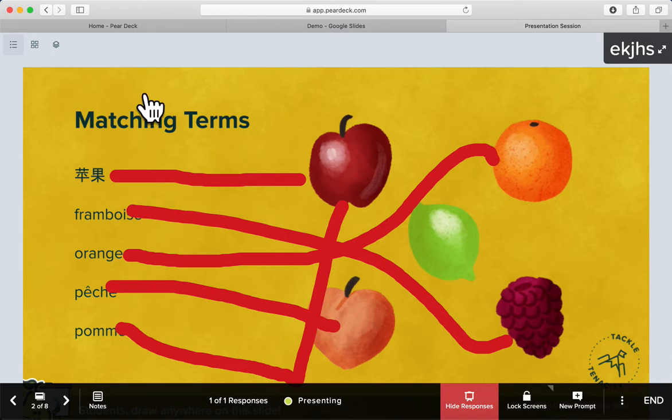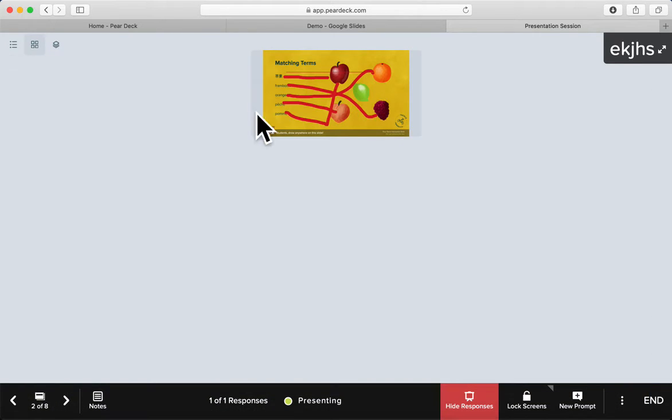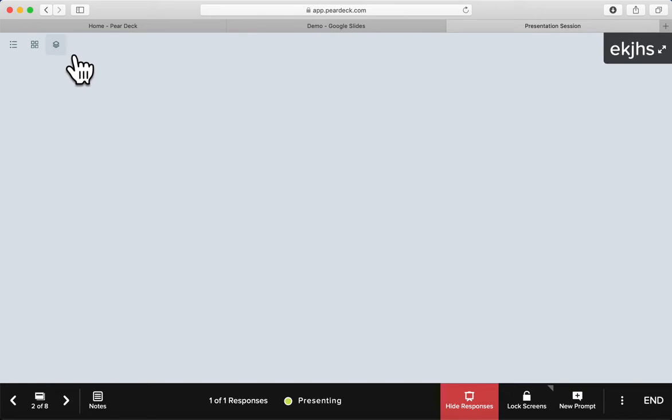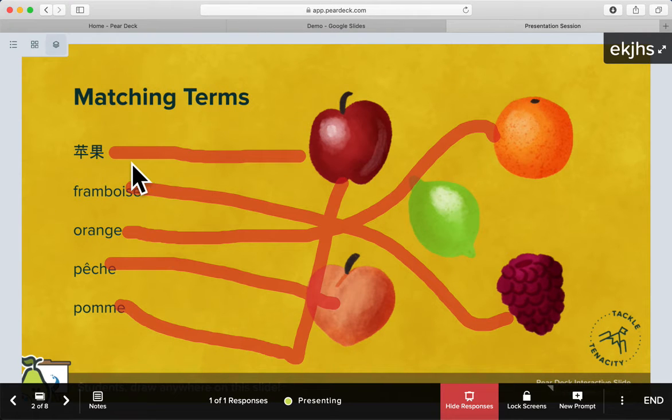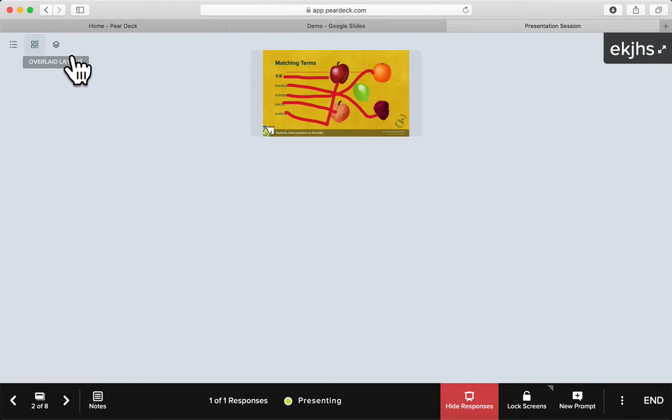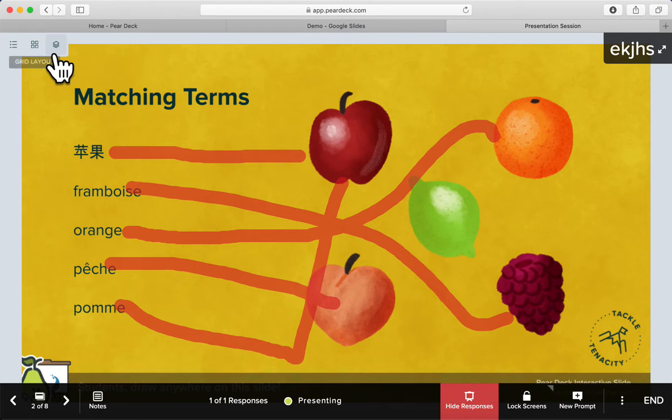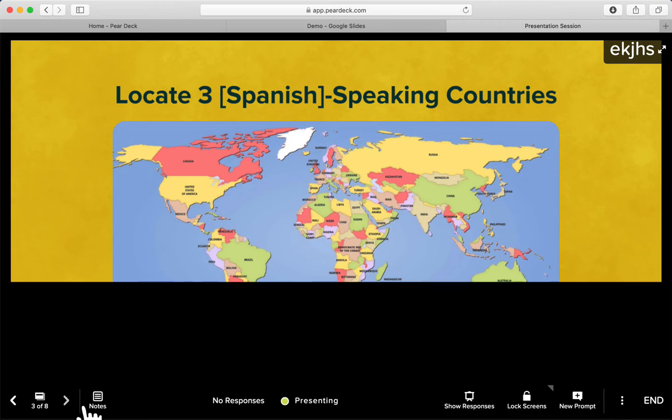One is like this, one student at a time. If there's a second student, you will see a different slide here. And you can also overlap students' responses. That means if another student chooses Apple from here to here, you will see different lines overlapping each other. If you want to show students certain data, you can use this. Again, you want to move on to the next one.